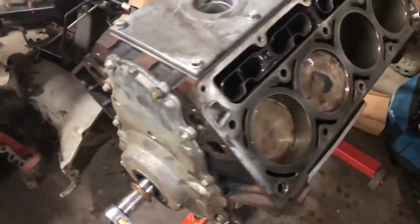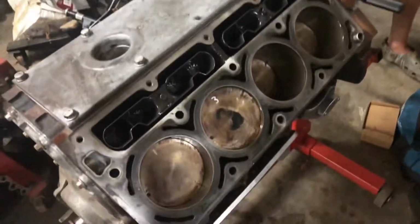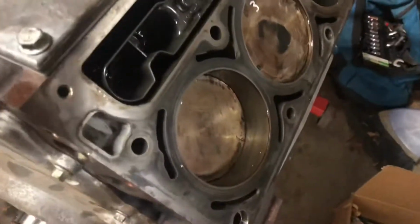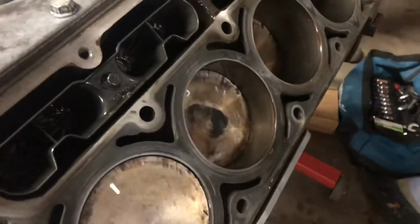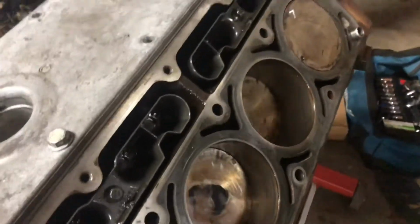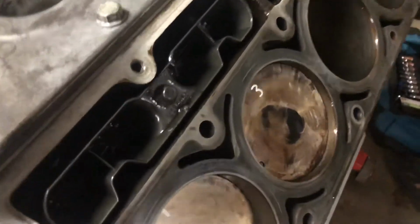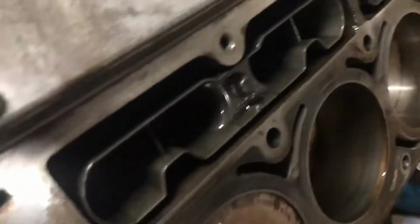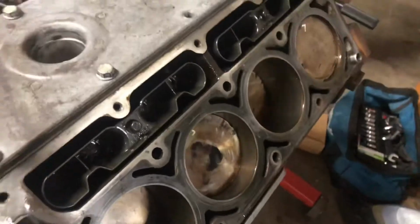All right, so I put the cover on the front just to seal it up overnight. Got the lifters in. Rotate this bad boy. It rotates so good. It's pretty exciting to see everything all working again.